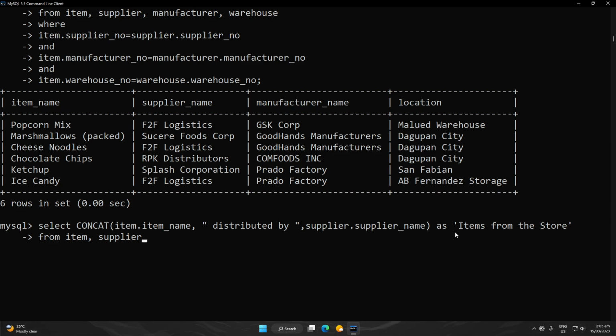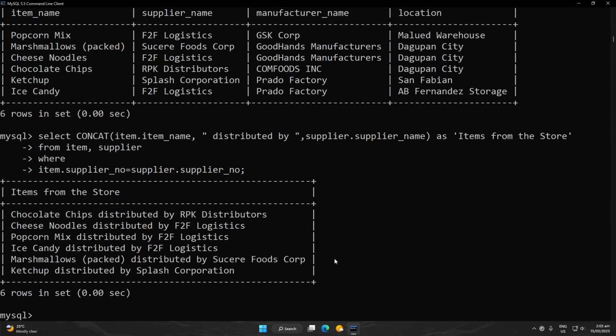After specifying where the things will be retrieved from, we'll have to type in the bridge to connect item to the supplier, where item will be connecting via its supplier number to this table supplier, and then supplier number. Sorry, I keep on pressing O. Let's try this one here.